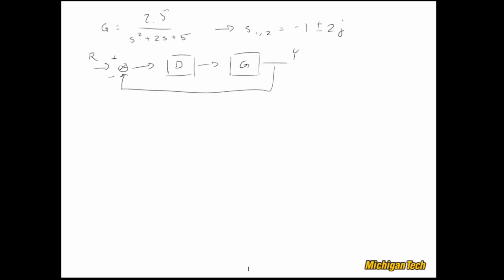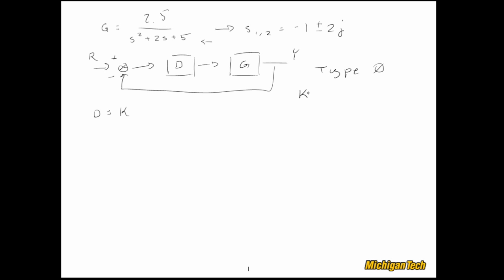What we'll do first is we'll just let D, the compensator, equal a proportional controller K, and just play around with it a little bit and get familiar with it. Well, first we can see with this unity feedback system, with D just equal to K and G second order with no poles at the origin, we can conclude that this is a type 0 system. So if I give it a step reference input, I'll have a constant steady state error.